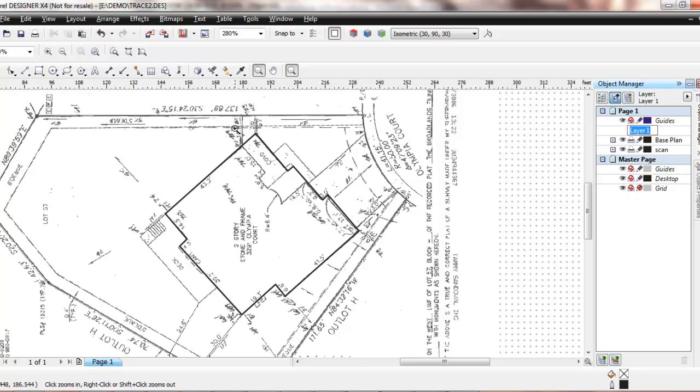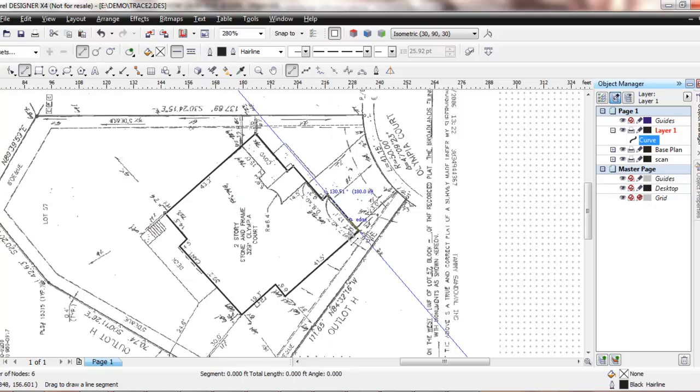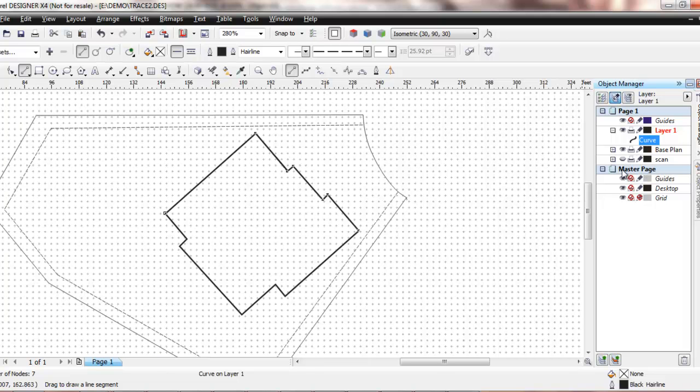And with that new tracing paper or layer placed on our design, we can now use our line tools. Using our line tools, we left click and drag. You'll see as I drag, I'm creating a line, and we're tracing over property lines and foundation lines. You can change the line color, the thickness, and the pattern to distinguish between these different elements. So you can visually see the difference between the objects that appear on your design. We'll turn off that base scan and you'll see that we have a clean page to work off of.